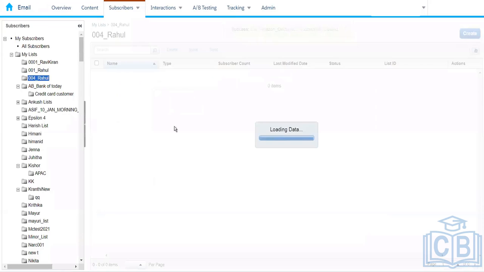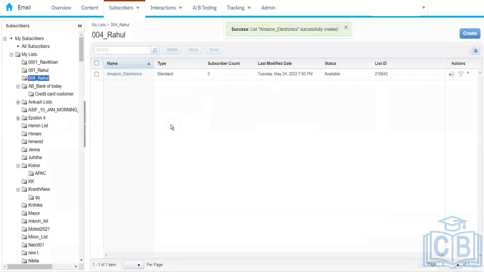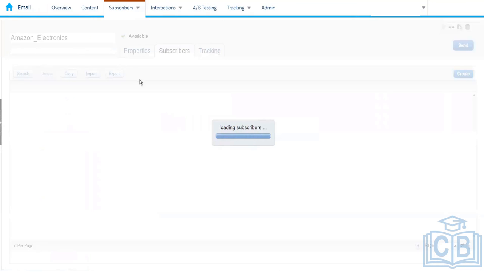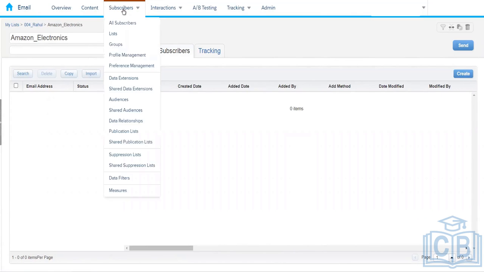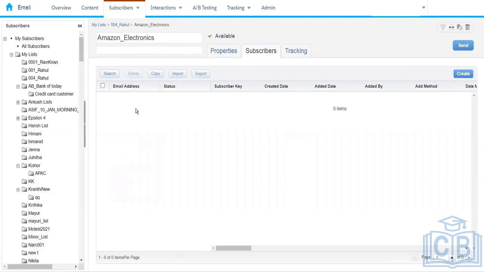Whenever we create a table, let's say if you're creating a table in Excel, what do you need? First of all, you create a table and then you have to define all the column names and then you insert all the records. But in case of a list here, you are not bothered about creating all these fields, right? It is auto-populated. From where are all these fields coming? If we talk about the profile management, here we have 20 different profile attributes.